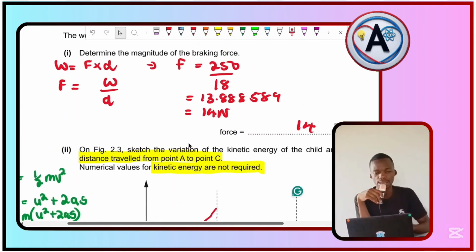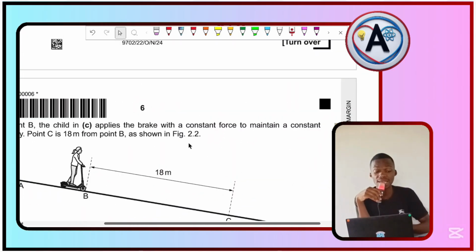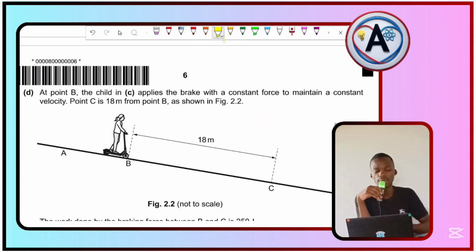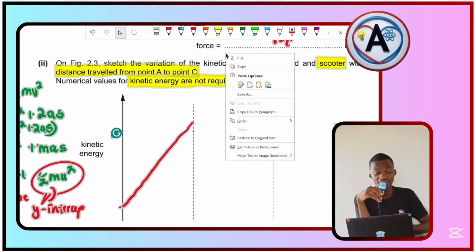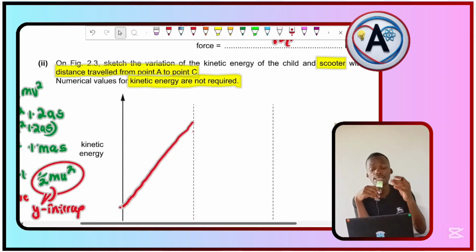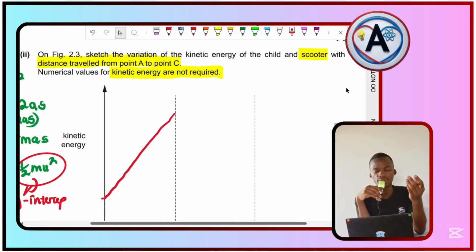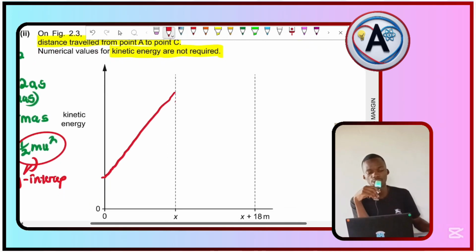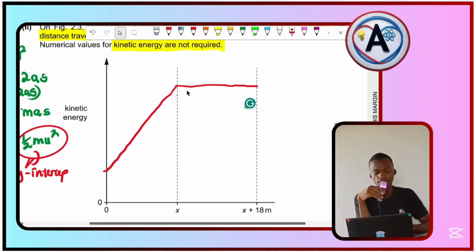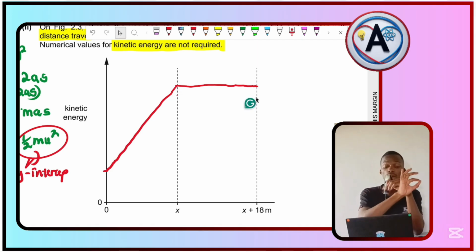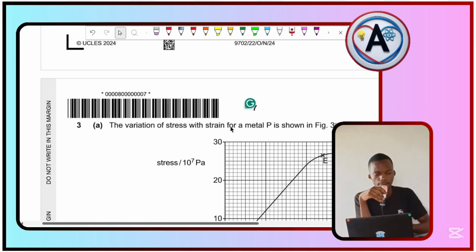And then from x to x plus 18, you look for what's happening to the velocity. Can the same equations still apply? If I go here, look at this. To maintain a constant velocity. So if you have a constant velocity, does the kinetic energy change? Really, guys? Does it change? It doesn't. So the kinetic energy remains the same because the velocity itself is the same. So I would expect my kinetic energy to therefore just plateau and just be constant like that, right? So I know that I go from 0, I go to x, and then it plateaus. My kinetic energy remains constant. My velocity plateaus and just remains the same.